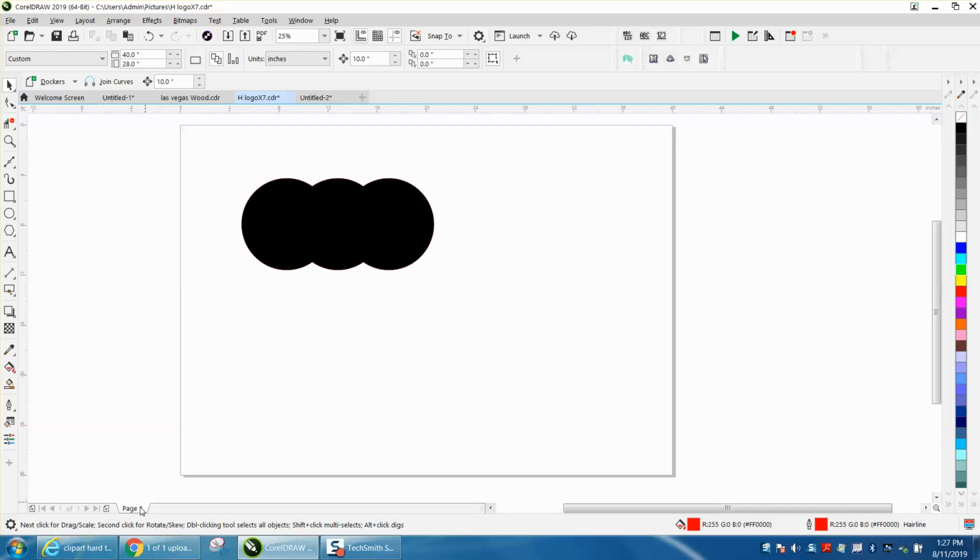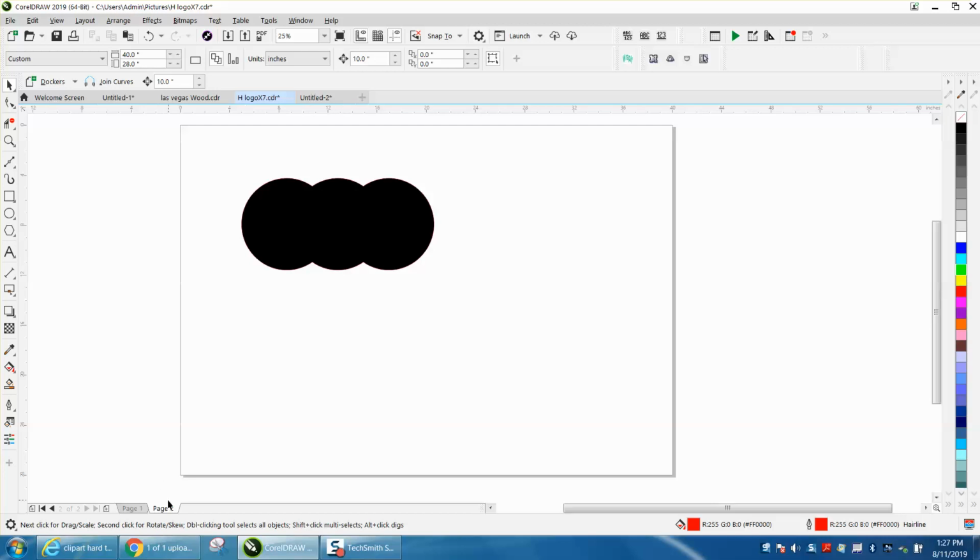I want to make a duplicate of that page, so you can right-click, duplicate page, and here's the key. You need to check copy layers and their contents. And I've got it set on select after selected page. So now page one and two are the same. I got the same object. They're in exactly the same spot.